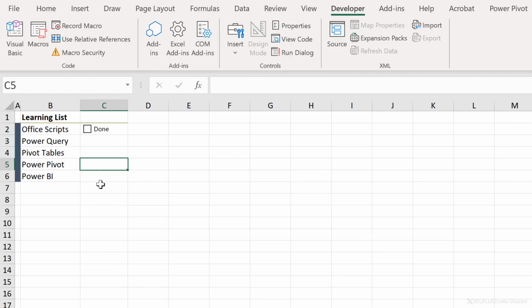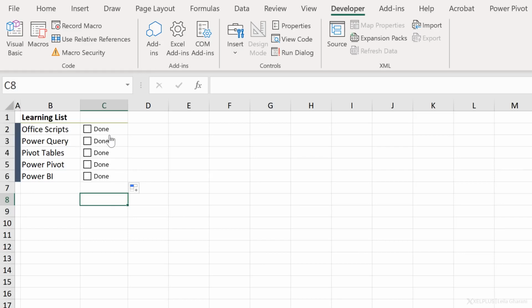If I want to copy this down and apply it to these cells as well, I can click on the cell itself. Okay, so make sure it's the cell selected and then just drag this down until where you want to have it. And now we have our multiple checkboxes. If you just need to add simple checkboxes and you don't need to do anything with the result of the checkbox aside from seeing it visually, then you're done.